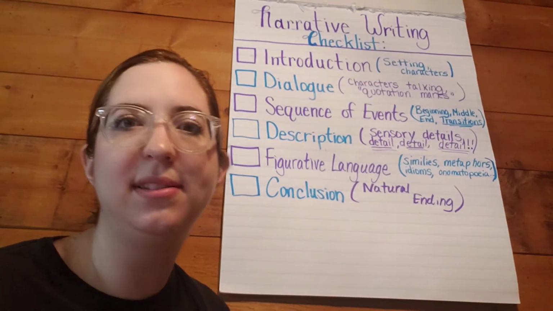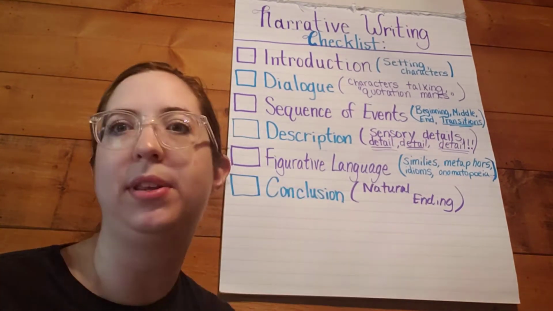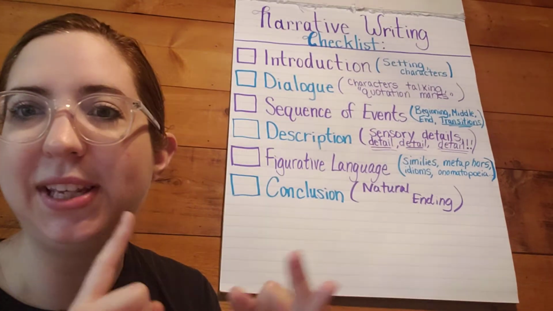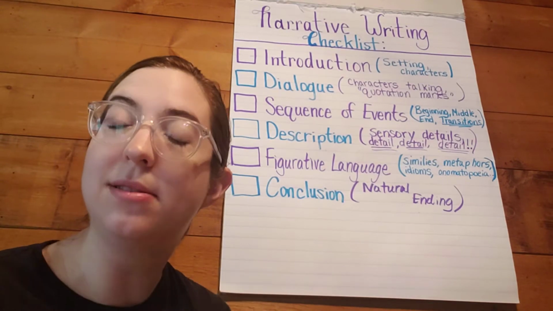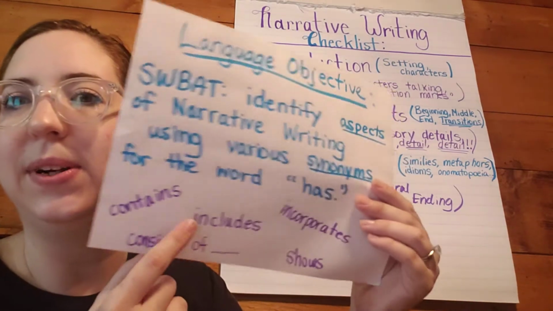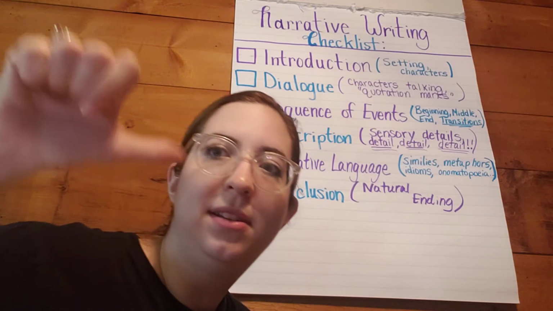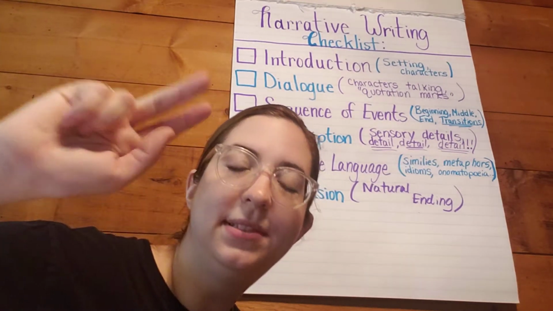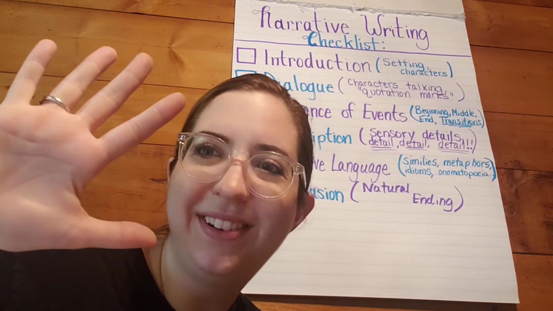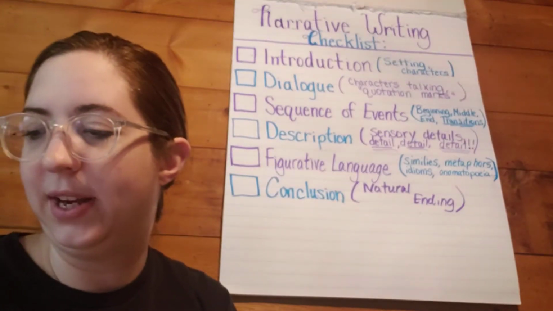Right? The more details you include in your narrative writing, the easier it's going to be for your reader to make a picture in their head while they're reading. And that's going to keep them interested, that's going to keep them engaged, that's going to keep them wanting to read your story. So details need to be included in your narrative writing, okay? Sensory details, remember the 5 senses. What you can see, what you can smell, taste, touch, and hear, right? 5 senses. Okay, you need to include some figurative language in your narrative writing.